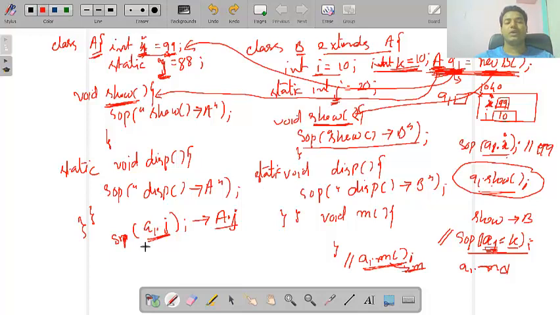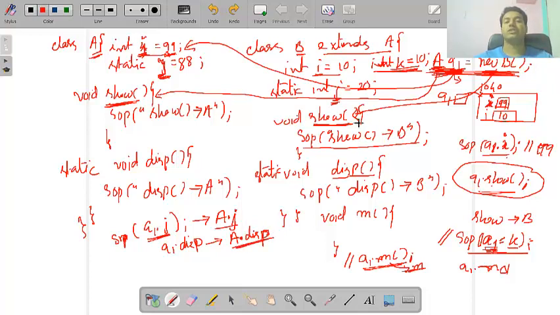In the same way, if I have a static method, say the disp method, which I have overridden already, and I say a1.disp, then again this is going to be converted to the class name at the time of compilation, a.disp.